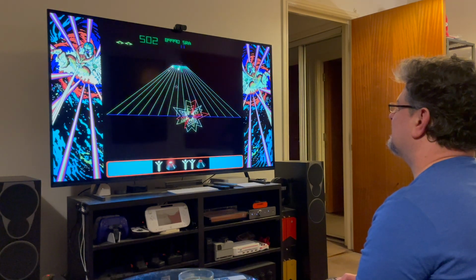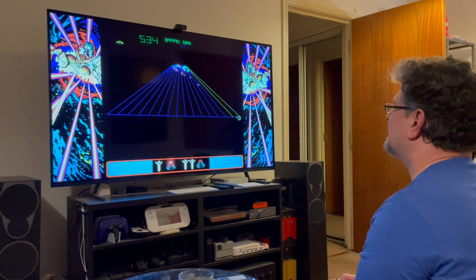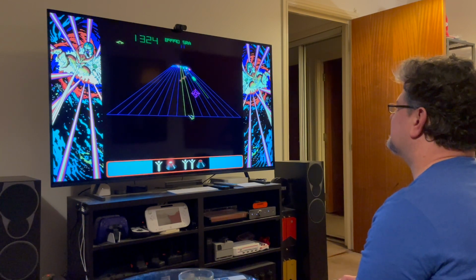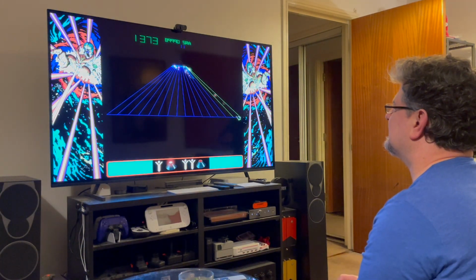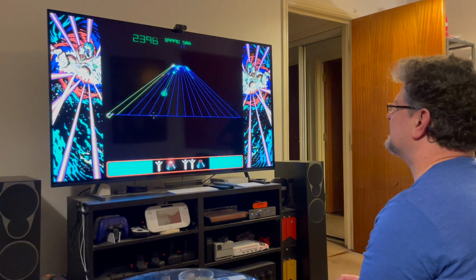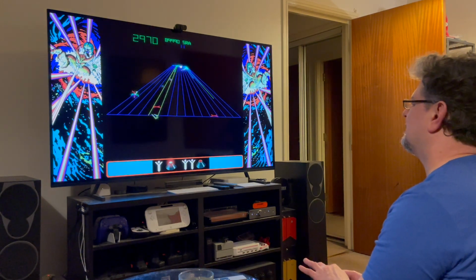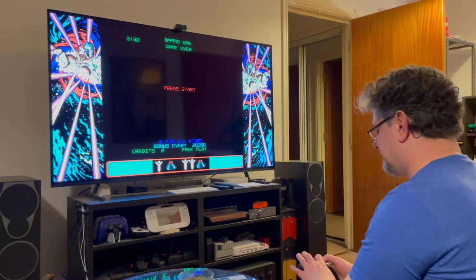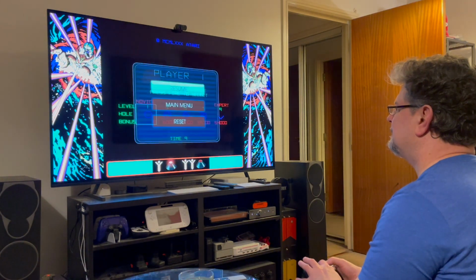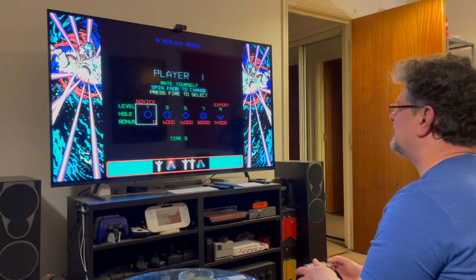Now, what's the problem with using a D-pad for this game? Well, you can compensate for the fact that you're using a digital interface by turning up the sensitivity so that it's more responsive. But what it can't do... Let's try that again. That didn't turn out well. All right, press fire to select.